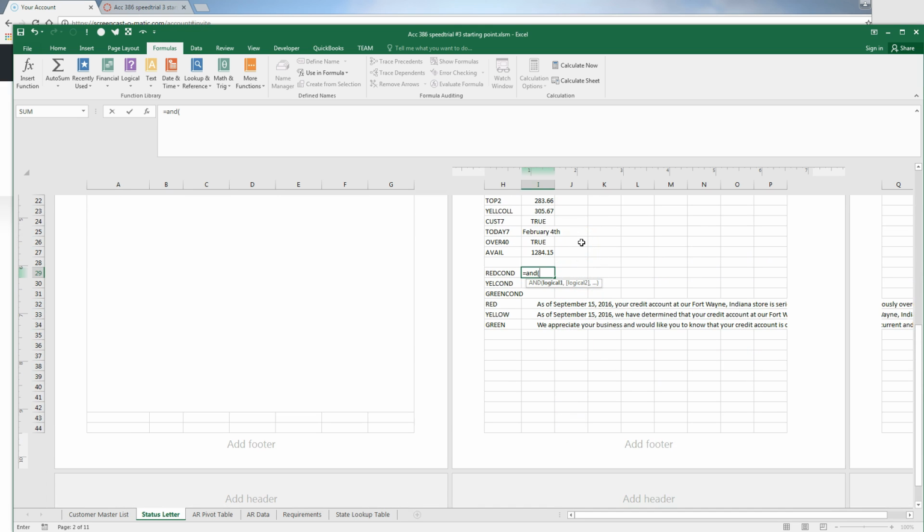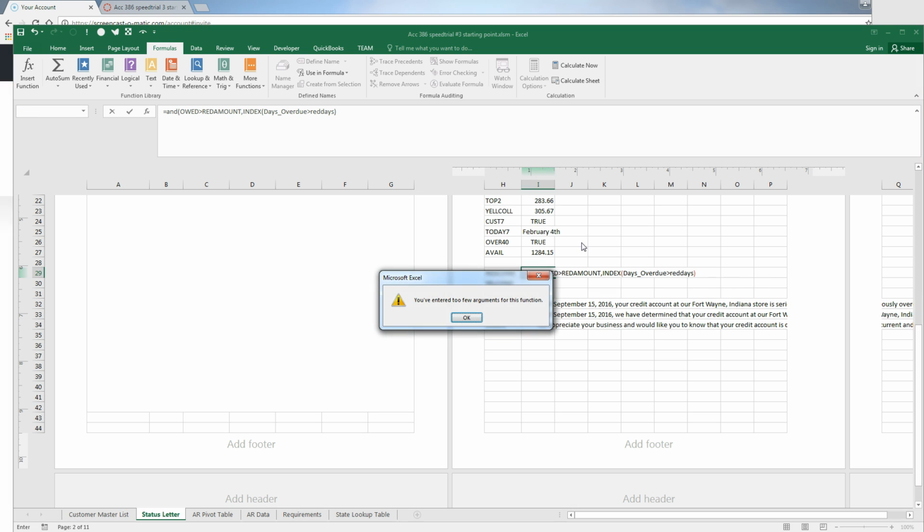So, an account is red if there are sales over. So, we want to look at each one. So if our owed is greater than red amount and our days overdue are greater than red days, that's our red condition.